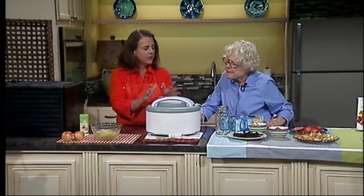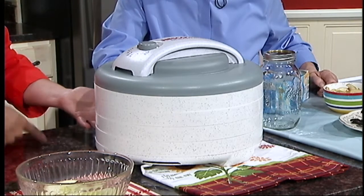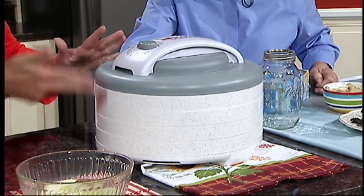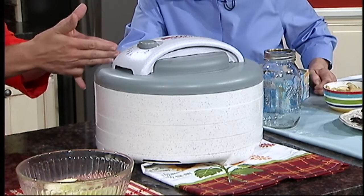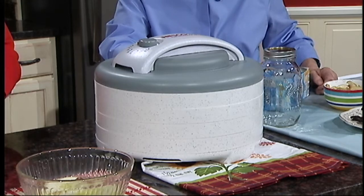Let's talk about these gizmos. There are a couple of different types of dehydrators out there, and it all depends on how much food you're interested in drying. An entry-level dehydrator has the fan at the top or perhaps at the bottom to circulate air. Heat and flowing air removes moisture, which prohibits microbes from growing, makes our food safe to eat, and longer on the shelf. So a dehydrator involves a heating element and a fan.